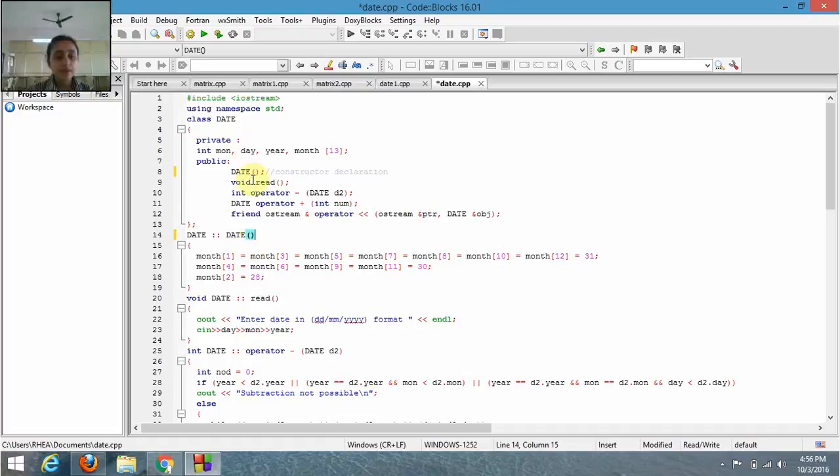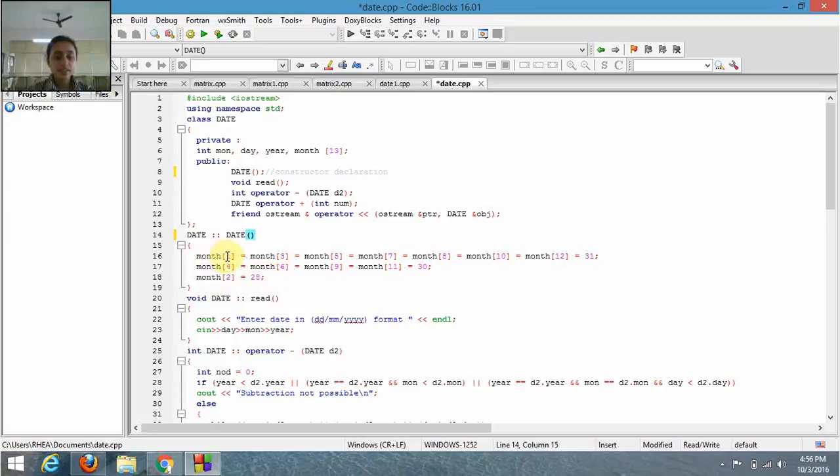So since we know each month has a different number of days, there are some set of months which have 31 days, and some months which have 30 days. There is only an exception, that is February, which has either 28 or 29 days.